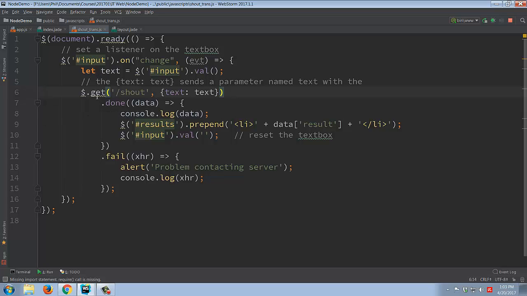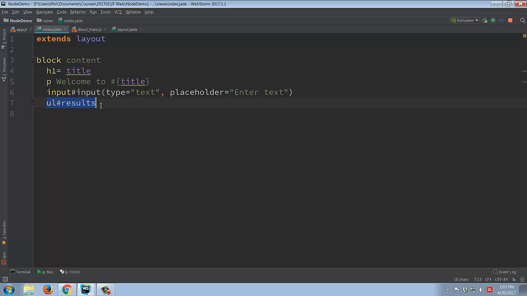So we go to the route /shout and pass along the text as text::text. When we're done, we output whatever data we get back to the console. Then we go to our results field right here.